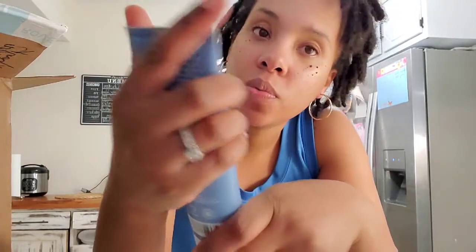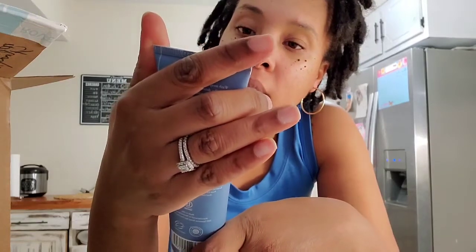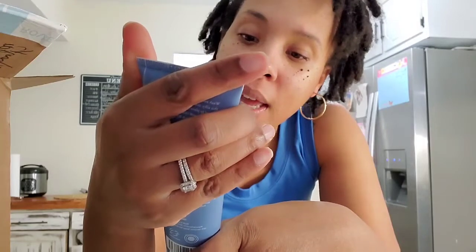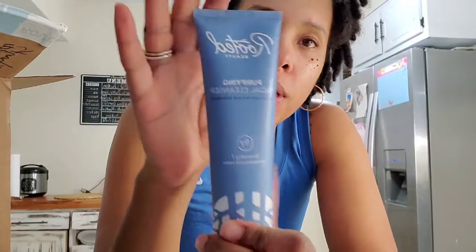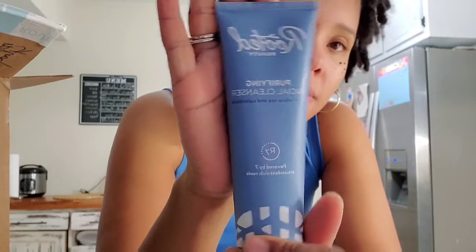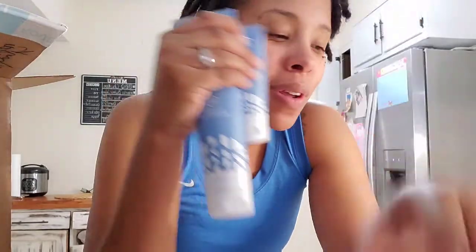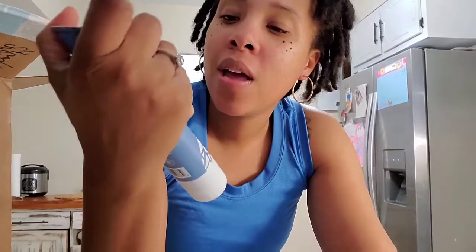I also have the purifying facial cleanser with white tea and calendula, and R7. So you would use your purifying cleanser, and then you put on your moisturizer, and then you do your eye cream. Maybe you use your cleanser with your sponge. First, remove your makeup, then you put your sponge and wet it and expand as you put your cleanser, and you rub and detoxify and purify.